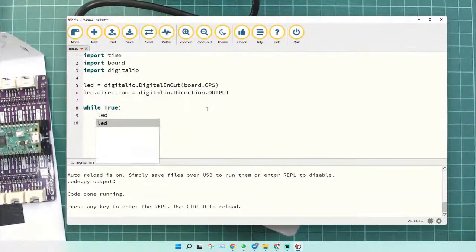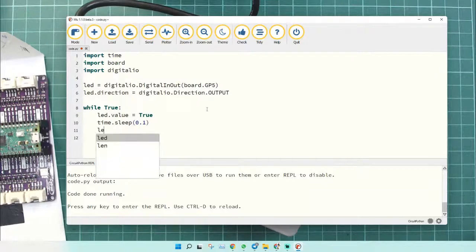So led.value = True to give a high signal to the pin, and then time.sleep to delay maybe around 100 milliseconds, and then turn off the LED, led.value = False.